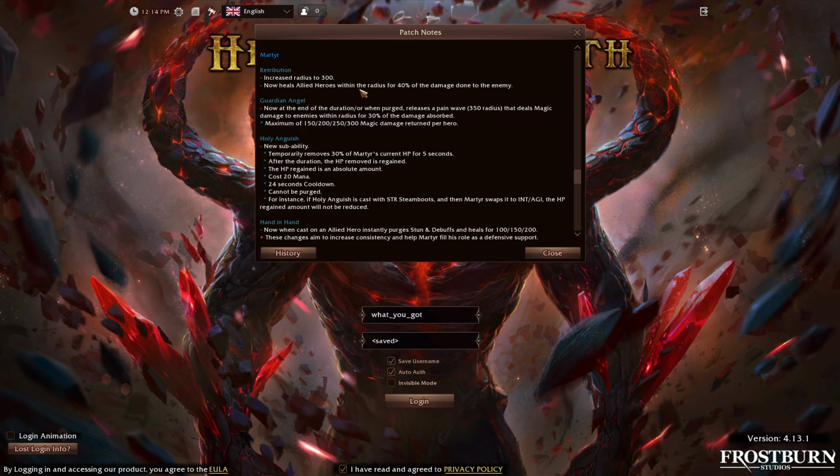Martyr, Retribution, increased radius. Now heals allied heroes within the radius for 40% of the damage done. Okay, that's kind of a big change, because if he gets like a full damage nuke off, he can heal a lot.